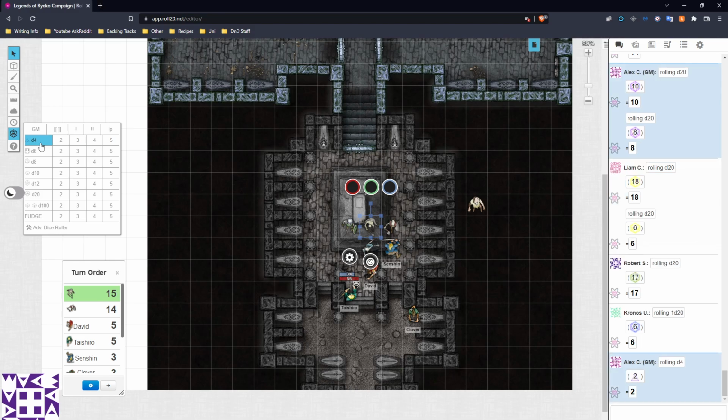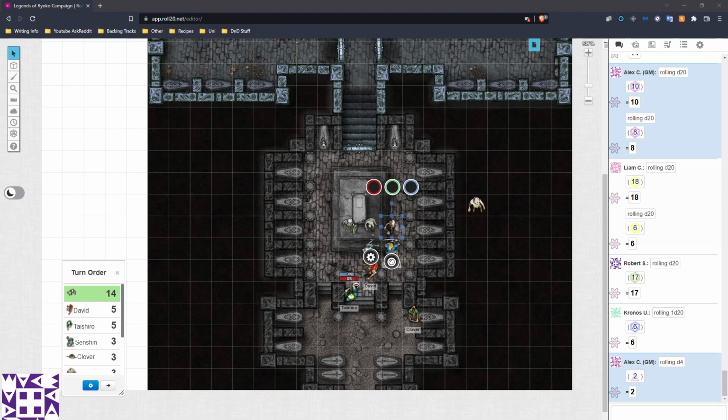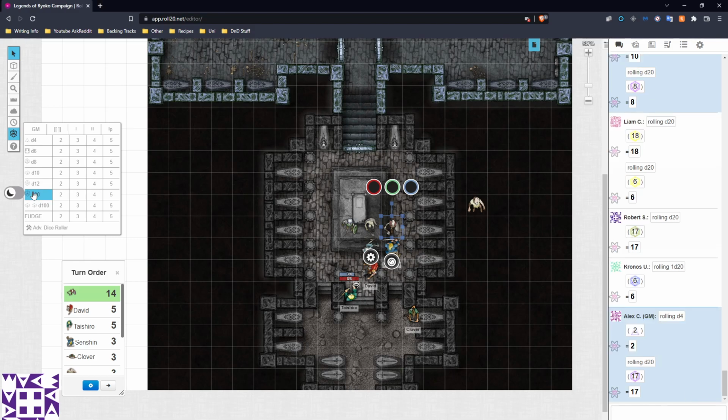So that is a 2. Senshin, Taishiro, you have to run. So on your turn, you will have to dash out of the crypt. Rad. We should definitely get out of here, Senshin. First, this bastard is going to try and attack Senshin. Actually, wait, no. Never mind. Okay, so he gets a 19, which I believe will hit.